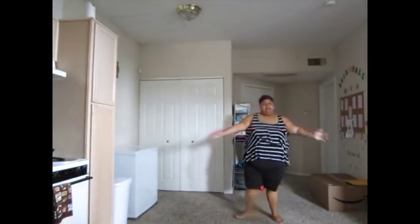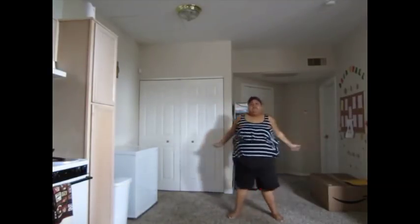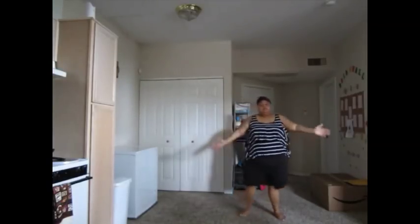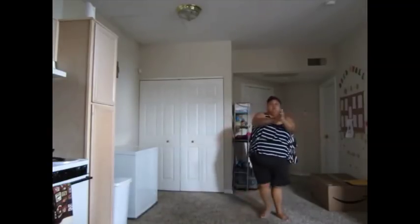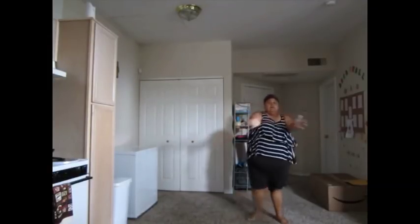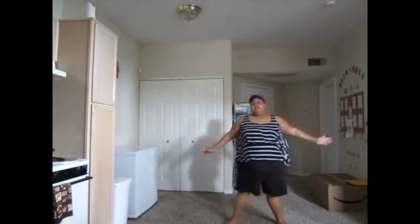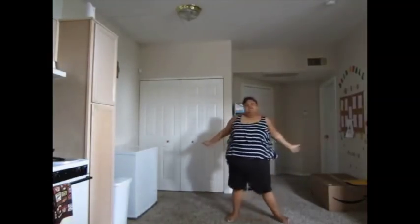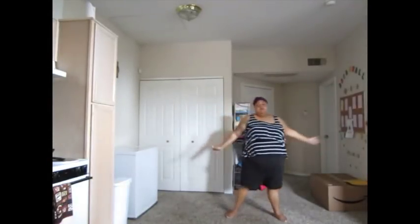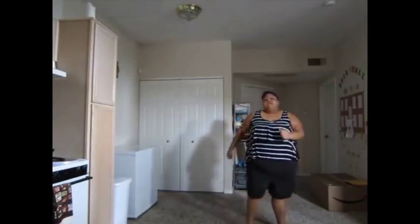We're gonna work our back by opening and closing our arms wide. The more you move, the more calories you're gonna burn. That's why this is a good exercise. You're moving your legs, and you're moving your arms, your back muscles, you're sucking in your stomach. Really good.